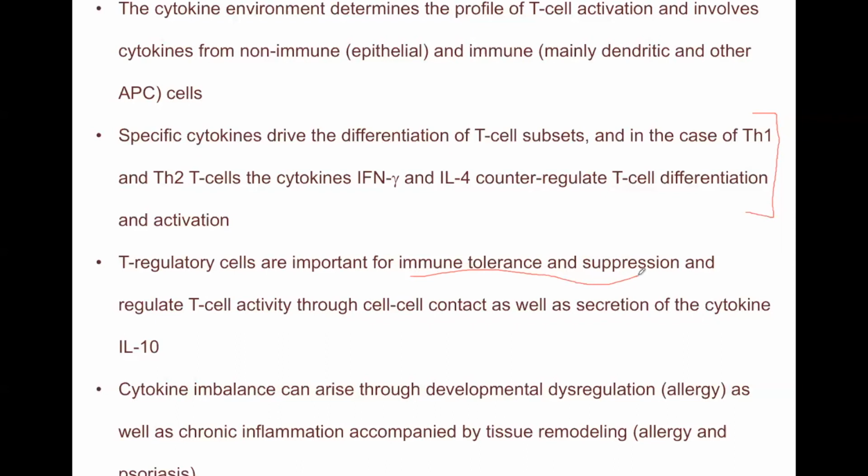In addition to the regulatory effects of regulatory T cells, there is also counter-regulation between our different T helper cells. For example, Th1 and Th2 oppose and balance each other out. In the absence of a potent Th1 response, we will start to see a potent Th2 response, for example. And of course, that's associated with an allergic reaction. Ongoing cytokine imbalance will lead to tissue remodeling, thickening of our epithelial layer, narrowing of airways, etc. And this is, of course, driven by this imbalance in our T helper subsets.